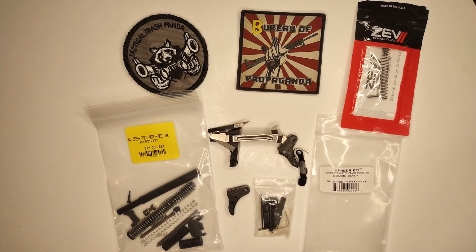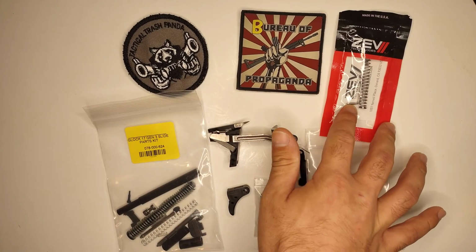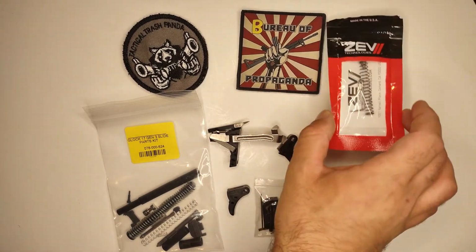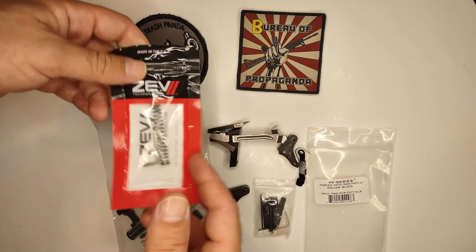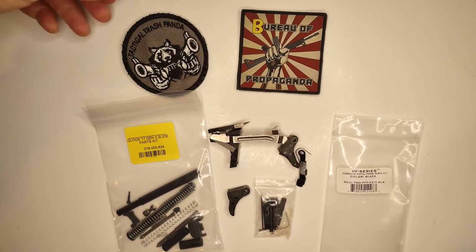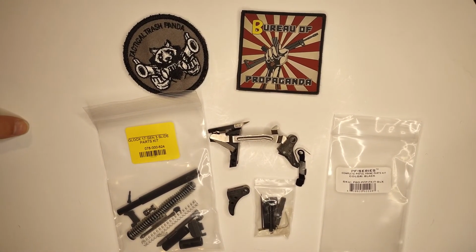Unfortunately, he didn't have a spare connector with him. So I went to my bag real quick. I checked, and sure enough, I had the OEM connector from another build that I swapped out with a Zev. That's why I have it in this bag. I always like to keep things in their original packaging, and I like to label them. I got labels in the back. But that's not what it's about. As soon as we swapped it out, sure enough, the gun ran flawlessly, 100%.